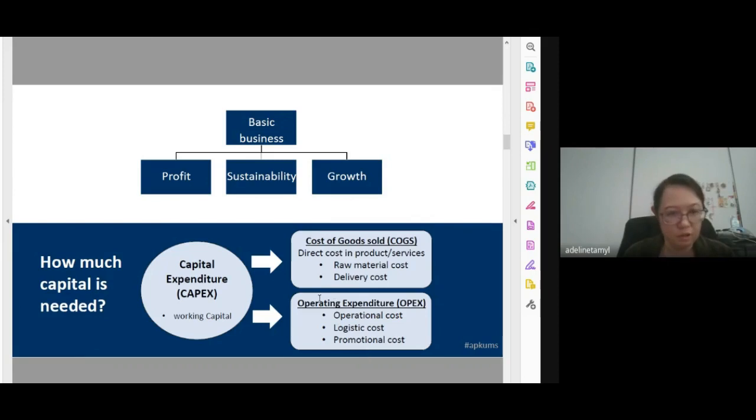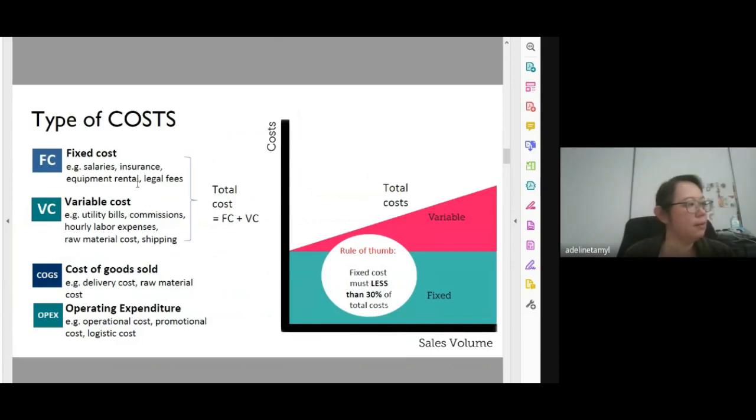All these are operational expenses. And then when we look at that, you need to know the difference between fixed costs and variable costs. A fixed cost, for example, is the salary of a manager. The manager, pengurus, is being paid salary every month. Every month you tell the manager, you work for me, I give you 5,000 ringgit per month. So every month you will pay him the same amount. So this is fixed cost. It's fixed, it will not change.